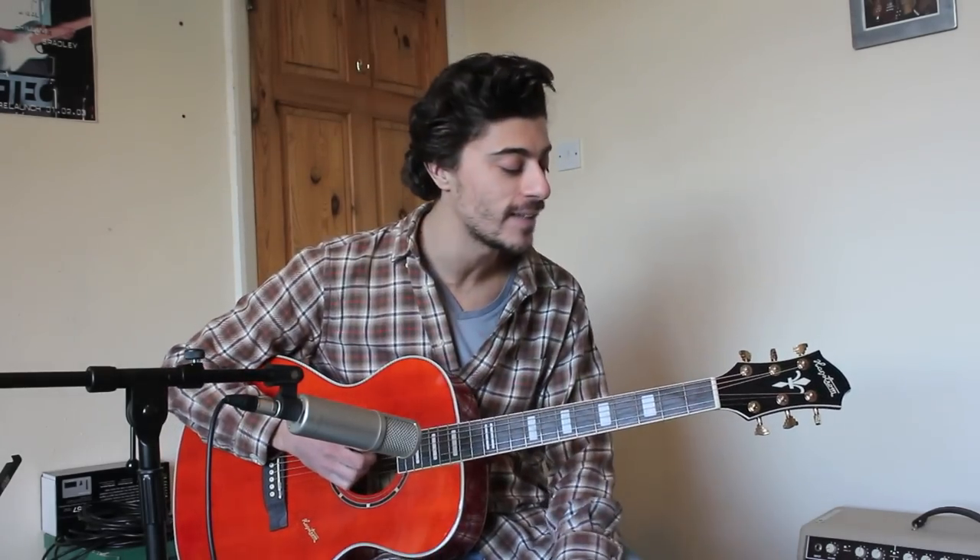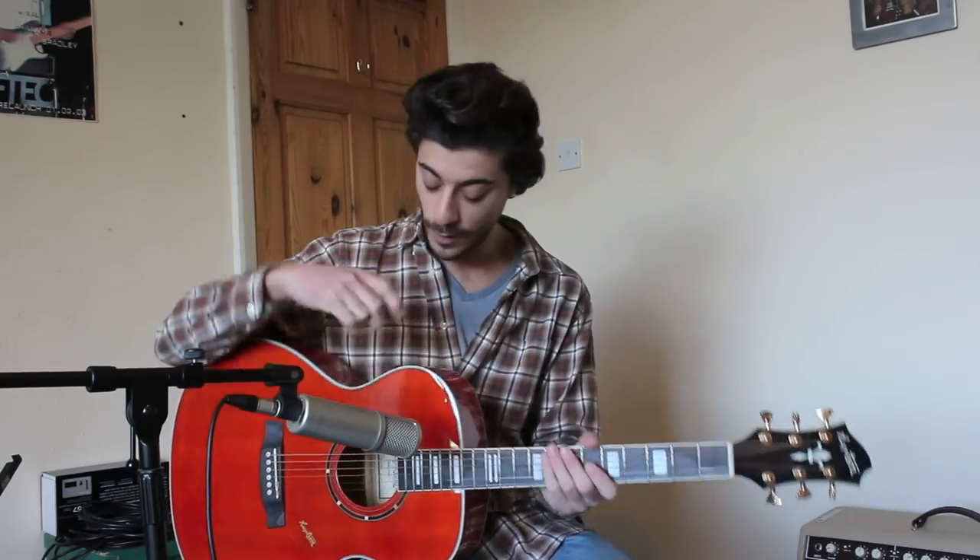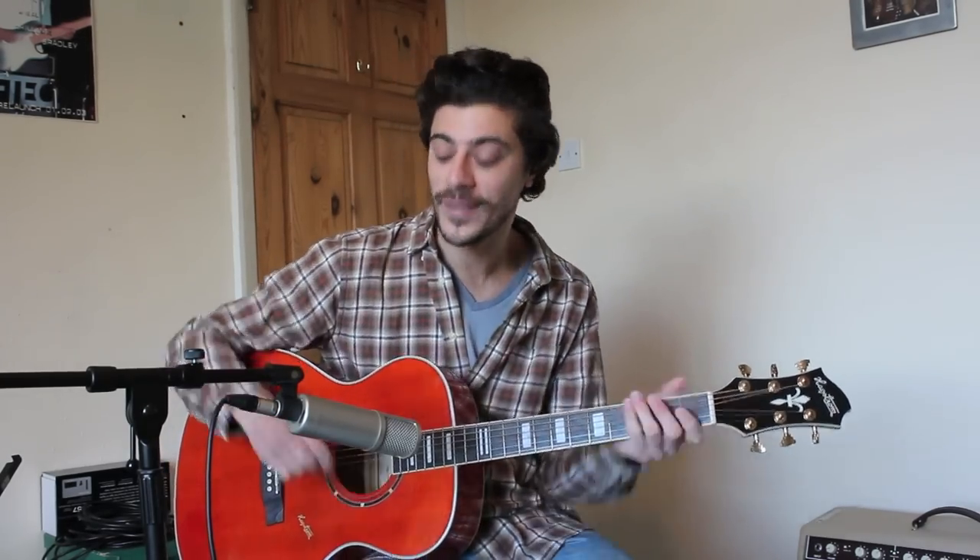So that's all the boring spec stuff out of the way. For electric acoustic guitar you ideally want to pull it through a PA or an actual designated acoustic amp — playing through a regular valve amp won't really do it justice. I haven't got a good PA speaker to put it through, but also when I test acoustic guitars I want to hear the natural sound of the instrument. If it sounds good on its own, it's going to sound great electrified.